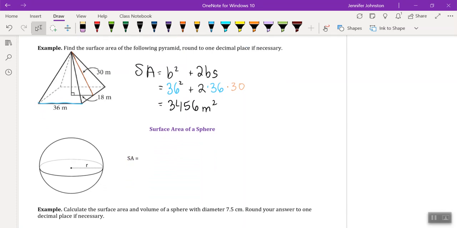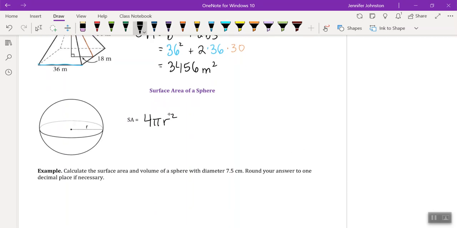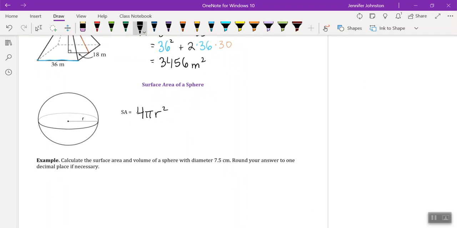Not too bad. Then we have the surface area of a sphere. We're going to do an awesome activity after the test on Thursday all about the surface area of the sphere. So I'm not going to give away how to get the surface area of the sphere. I'm just going to give you the formula now, but you're going to see why this has a 4 in it on Thursday. So just trust me that this is the formula, and we're going to calculate the surface area, and it's also asking for the volume of a sphere.